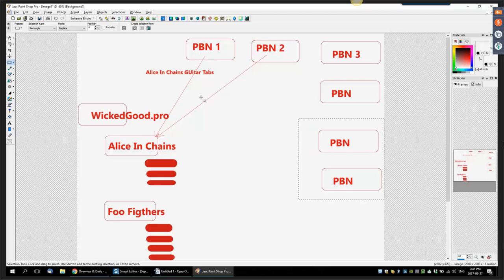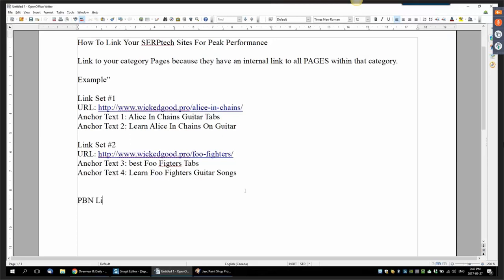Okay, so now another variation of your question is, you can link PBN1 to this category and PBN2 to this category, and then say PBN4 to the homepage. Now I'm getting too deep and it's getting confusing, but you just have to be careful that you're not linking the same PBNs to the same money sites too many times. That's the basic rule. I'm going to call this the golden rule, okay?